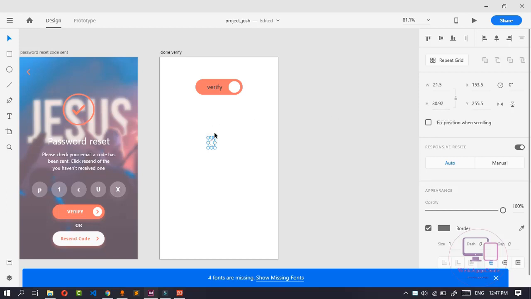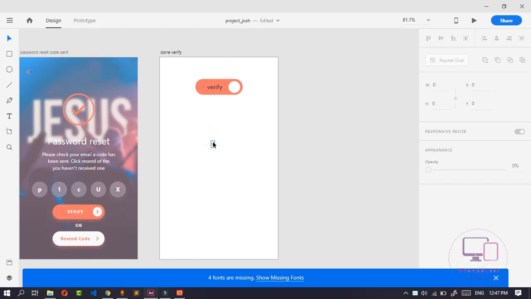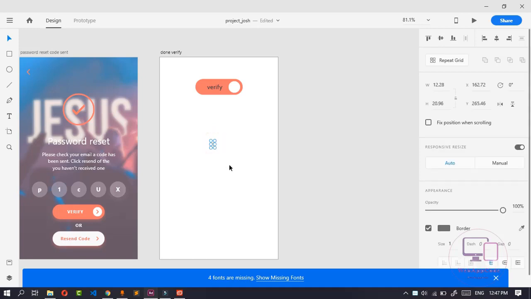Okay, so what I'll do, I'll ungroup it by clicking Shift Control G, and place it like that. And what we do, we're going to rotate it, so I'll just rotate it to, let me say, 10.